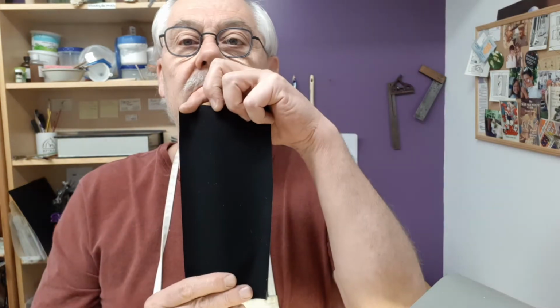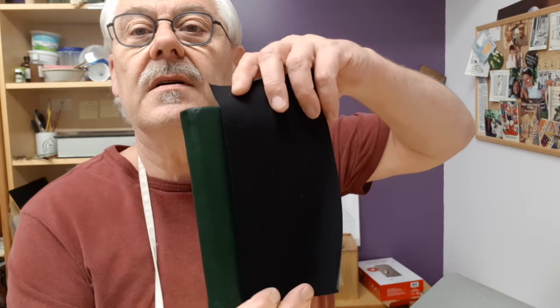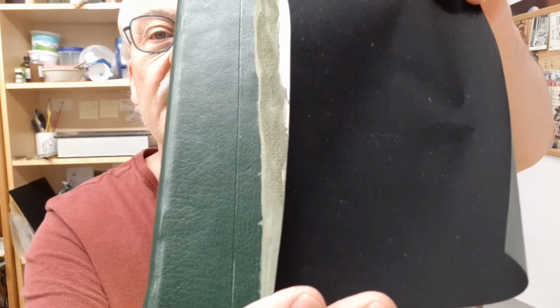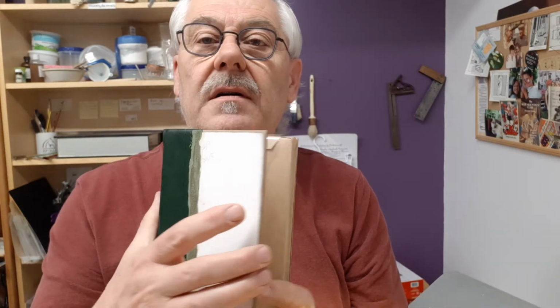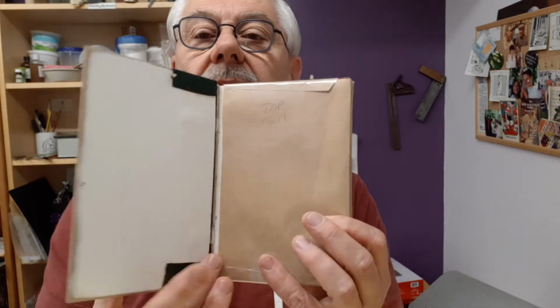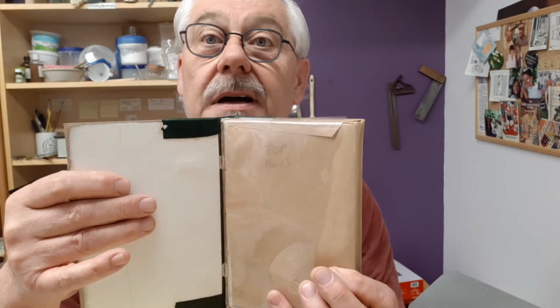So what I'm going to do next is I've got some black book cloth here that I have very carefully cut. And we're going to glue it to the front here very carefully. Can you see that line? Yeah, I took a bone folder, carefully measured, put this line in. So we'll line that up. It'll go around the front of the board, wrap around the inside and hit here, here, and here. We don't have to worry about this edge so much because we have more work to do on the inside of this board. Okay, I'm going to apply that.